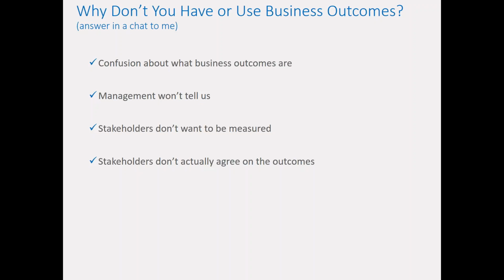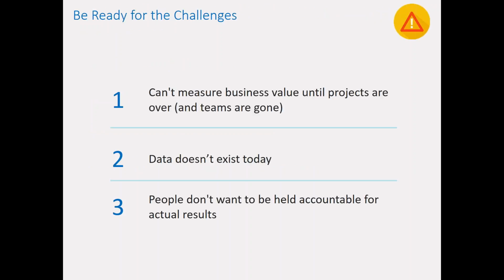The fourth one is that stakeholders don't actually even agree on the outcome sometimes. You may have 2 different business executives that you're working with and they want different things. And so we would need to get the right people in the room to negotiate through that and figure out, okay, where is their common ground, and really actively try and do that. And if there's not, who gets say so? Who has authority to decide which outcome is more important? All right. So all I'm trying to say here is that there's going to be some challenges. I understand that, right? I want you to be ready for them.